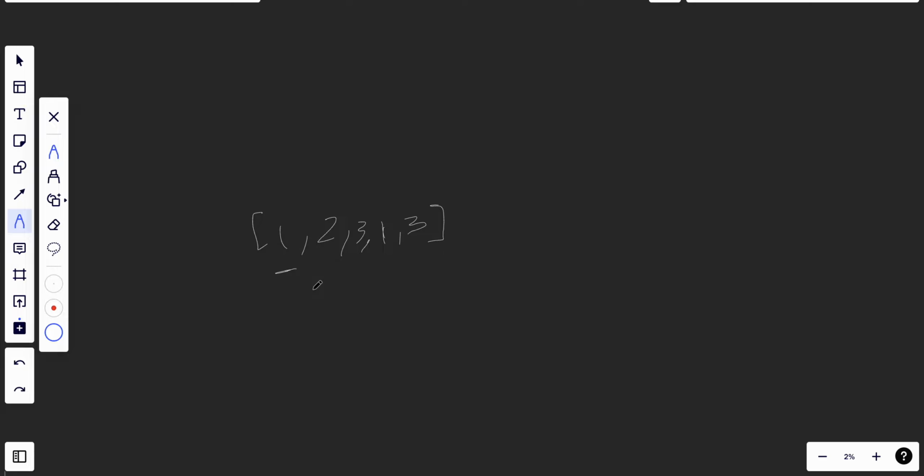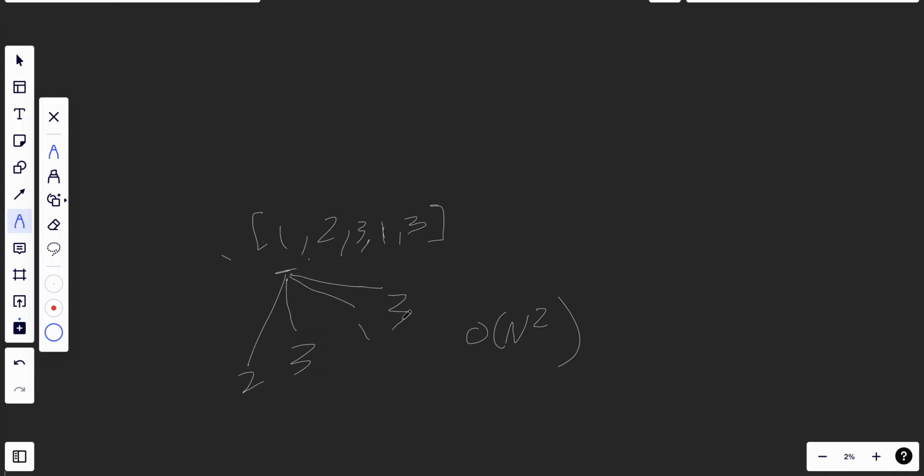could loop through each element. Firstly we loop through 1, and after that compare it to all the other elements. For example, make another loop to compare it with 2 and 3 and 1 and 3, and we'll do the same with 2, with 3, with 1, and the other 3. The time complexity of this one will be O of n squared, because we loop and we loop again. And that's the first solution.